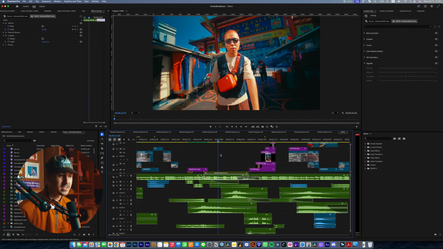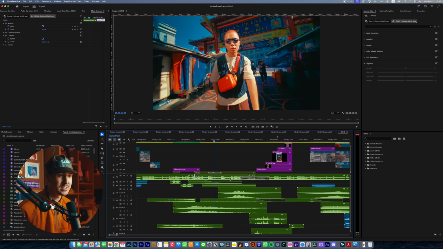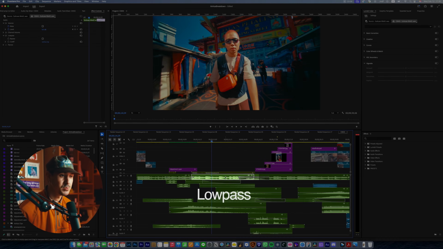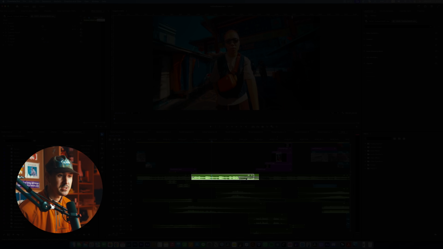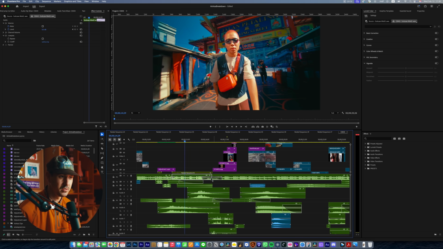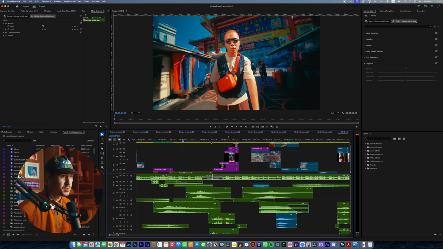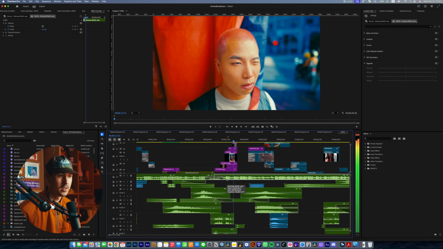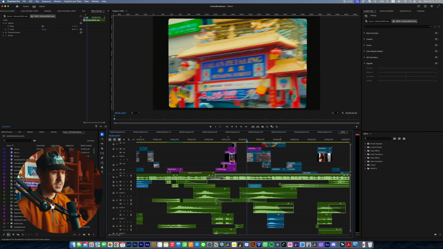After she's spun and he's caught it, I wanted to emphasize this sort of ringing kind of disorientation. And what I like to do oftentimes is add what's called a low pass, which basically muffles the music. And then I've crossfaded that back into the actual song for the rest of the video. So here's the same track. I've just put a little cut here, splice, Command W, whatever, and then just crossfaded it across the low pass version and the regular version. As you can see here, it gets back to the regular sounding.